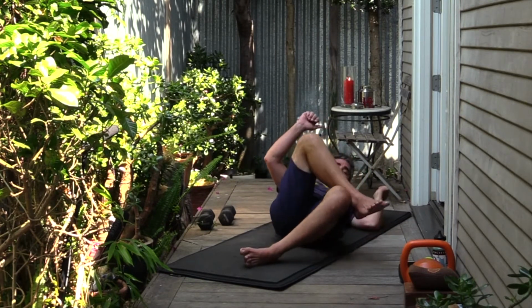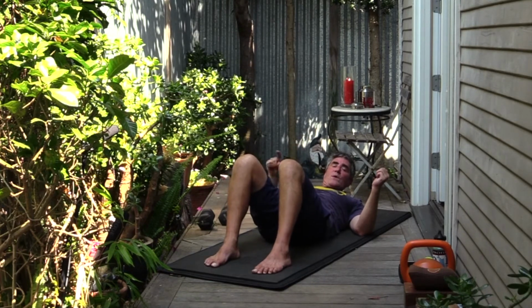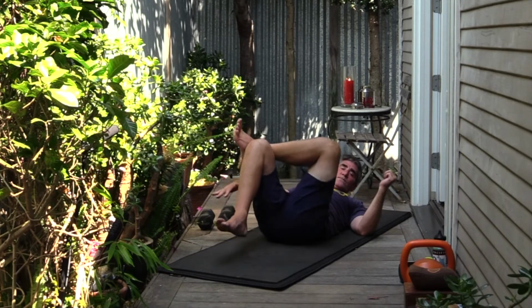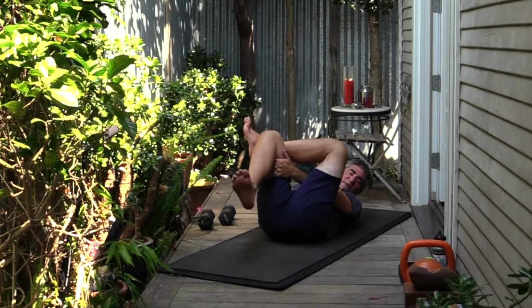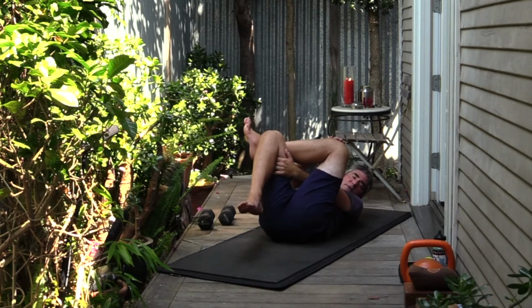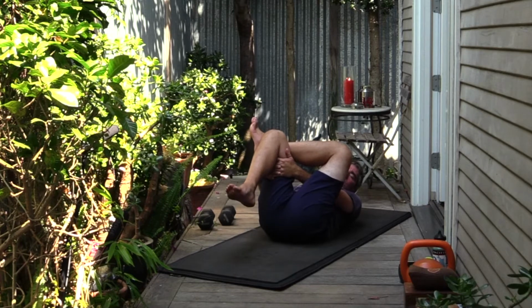You come back to center. Two flat feet on the floor. Cross the new leg on top. Hug with the bent leg. Phase 1, bent leg is bent. Sorry, let me rephrase. The leg that you do the hugging with is bent. Opposite legs getting the figure 4 stretch. Pigeon pose.